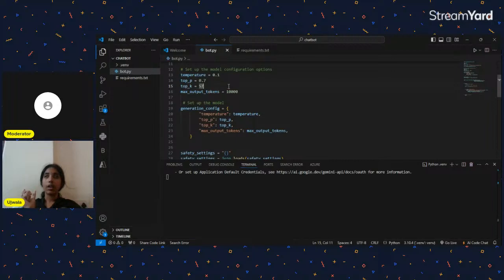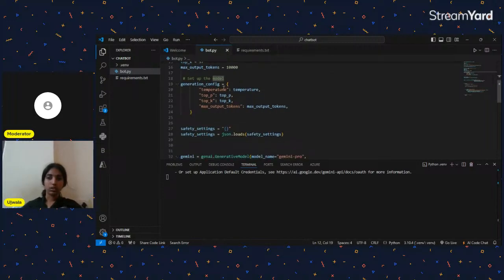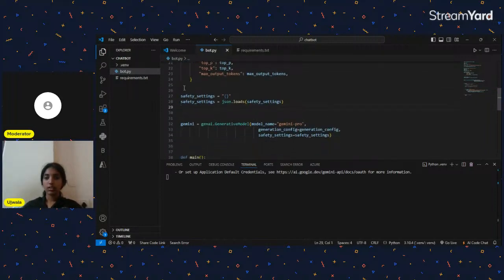It varies from 0.1 to 1, so you need to set the temperature. Now for the general configuration, you just store these things in variables, like temperature. You store all of these things. Just load the safety settings. This is something that I made; you might not need it if you're making a very simple bot.